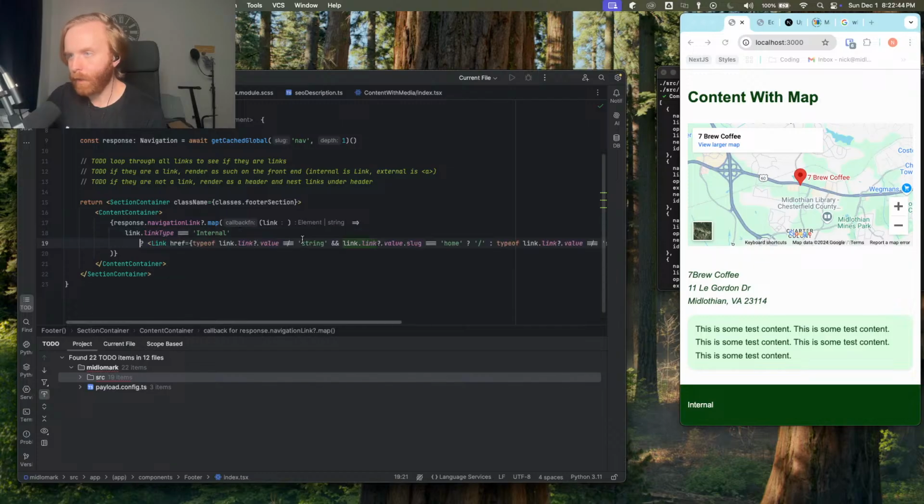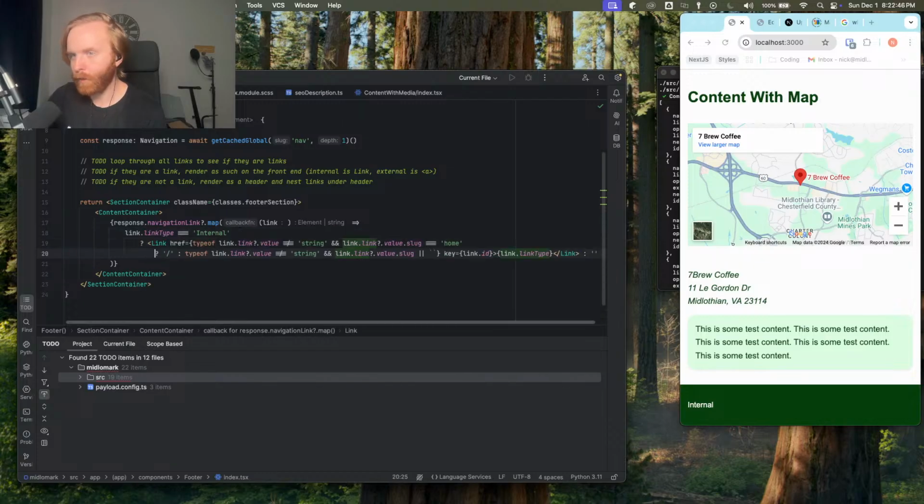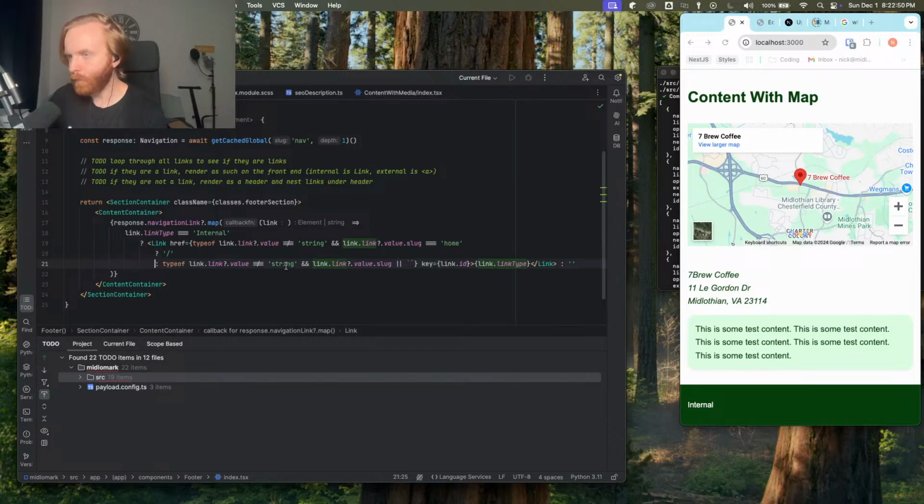So I'm gonna go ahead and start breaking this down a little bit because I want this to be a little bit easier to read as we get into more of the ternaries here. So we have our link.linkType equals internal, and then we have our proper rendering there at the bottom.